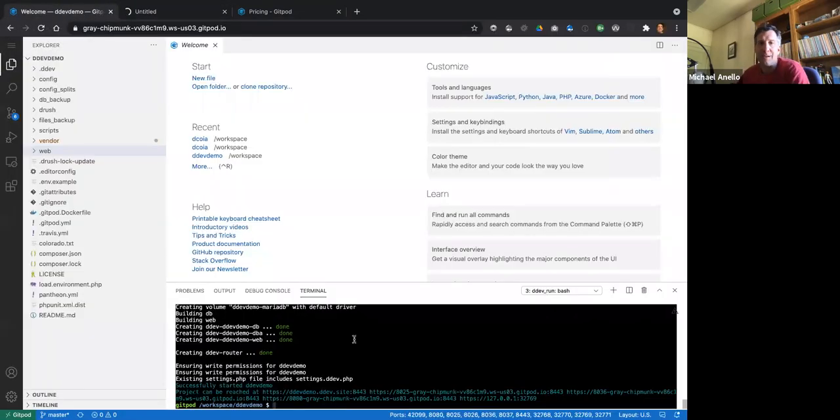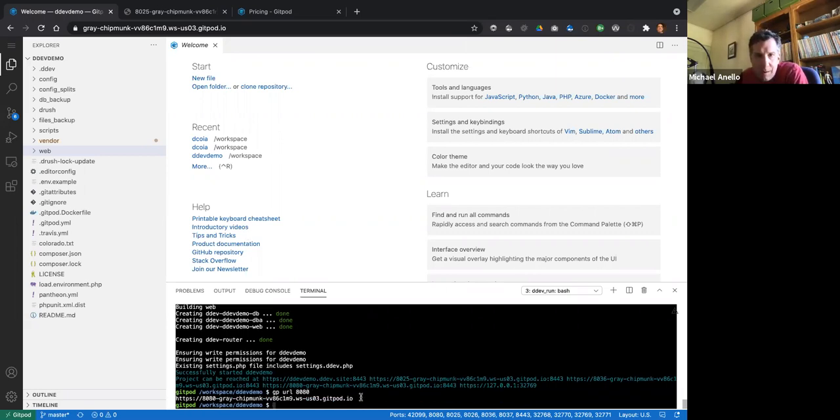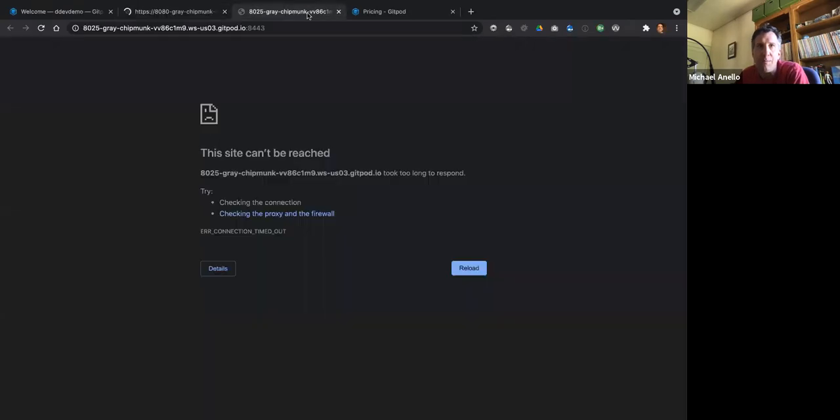Oh, you know what it is? Here, actually, there's command GP for Gitpod URL. I actually want the 8080 port. So if you do this command, it's probably one of these down here in this list. Actually, it's not even listed, but if you do the Gitpod 8080, that's the one we want. There we go.